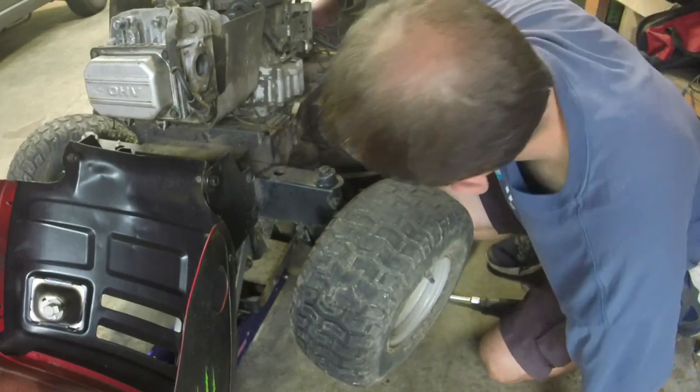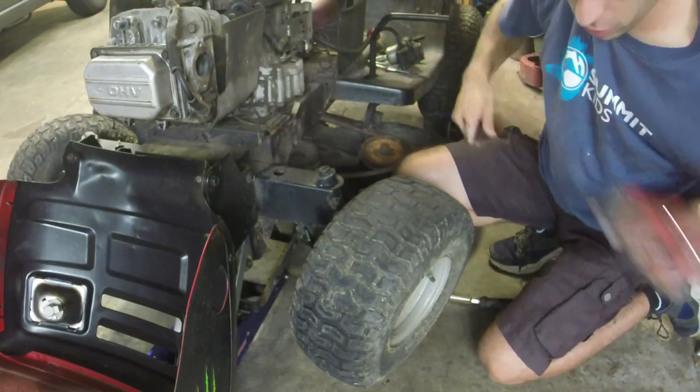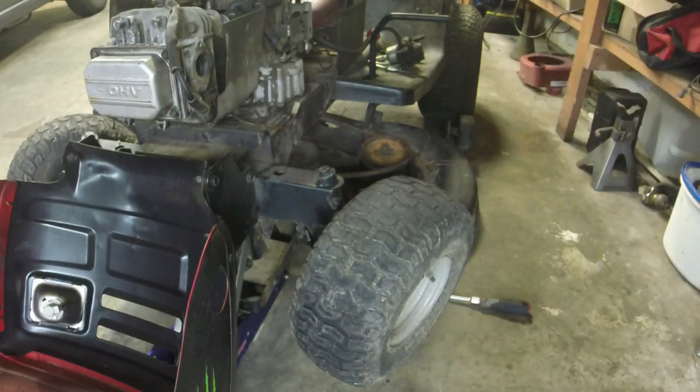Work it out a little bit as you take it off. Probably just got to find a longer extension for this, for the other two. I'm going to go ahead and take those other two off, and then we'll pull it off and drain the oil out of it.